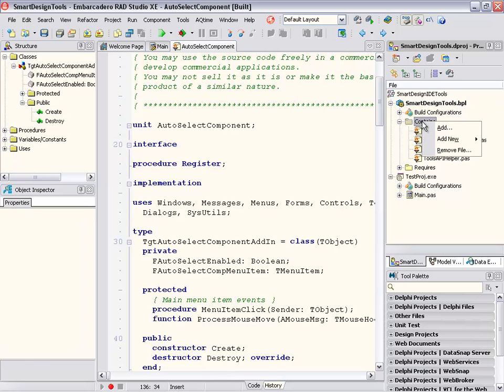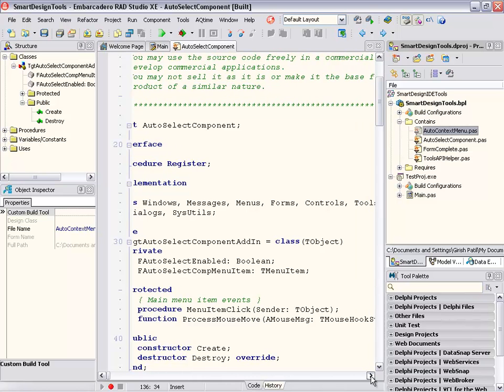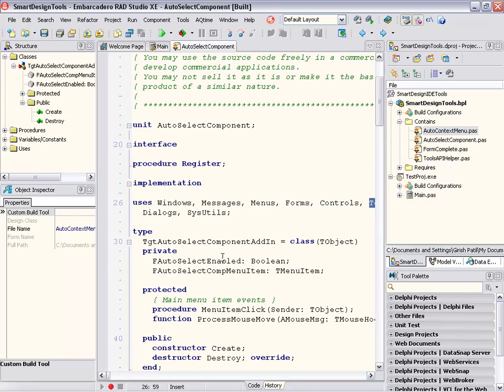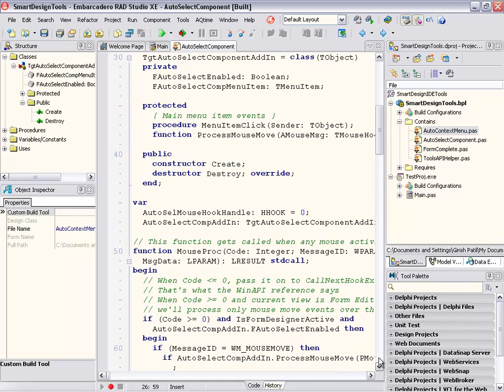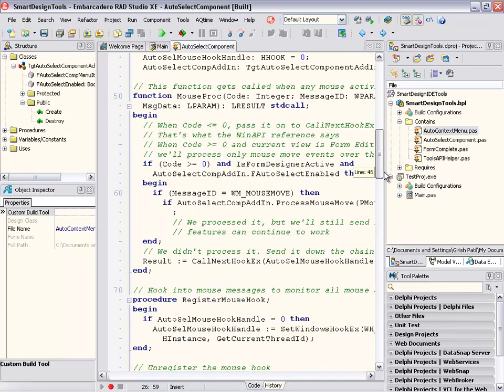Then we add a new unit to this package which will hold the IDE extension that we are going to implement, and in that unit we would need to use the Tools API unit to get access to the interfaces and the tools that will help us add or interact with the Delphi IDE.